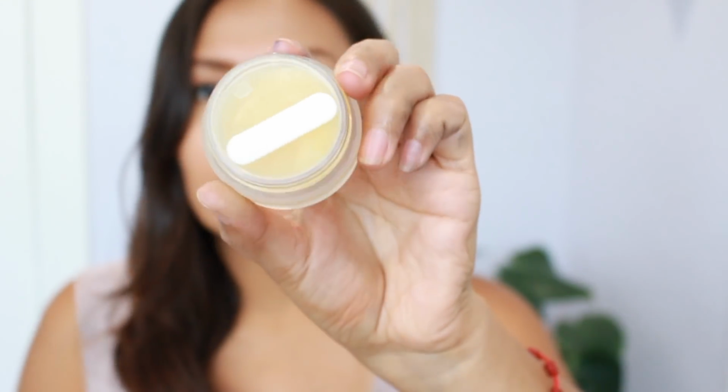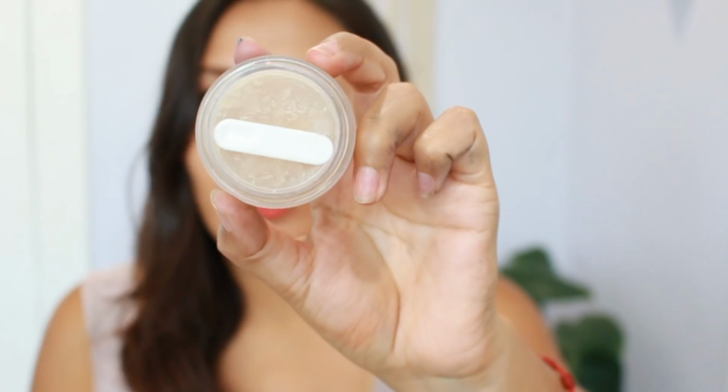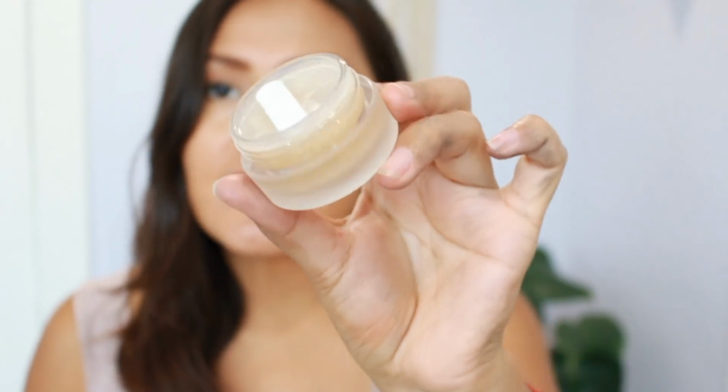On the card, it says these are lusciously lightweight and long wearing with coconut emollients, passion flower, and sunflower seed oils. The other package from Bite Beauty came before I left, and I was able to take one of the products with me on my trip, and I think I have it somewhere in my luggage, so I don't have it to show you, but it is a lip balm. I don't know where I left the information card for these products, but they did come out with the lip balm. They also came out with a nighttime lip therapy and a lip scrub.